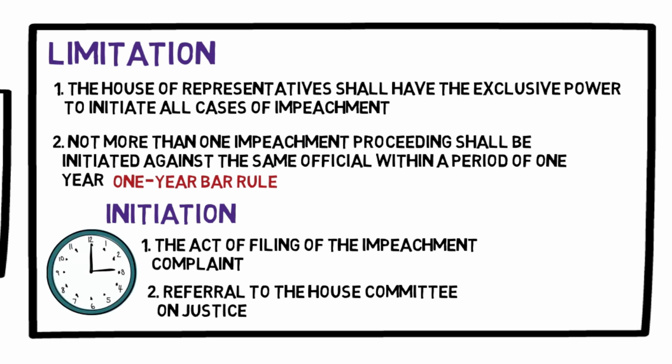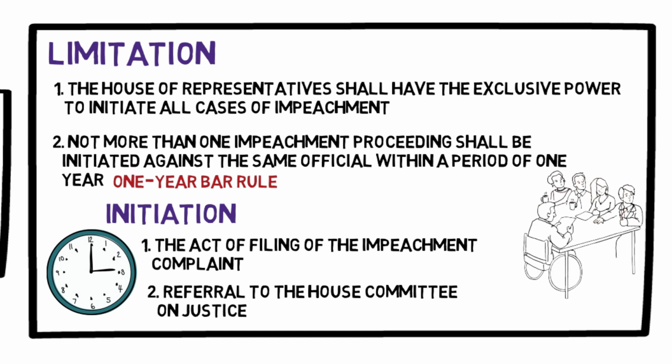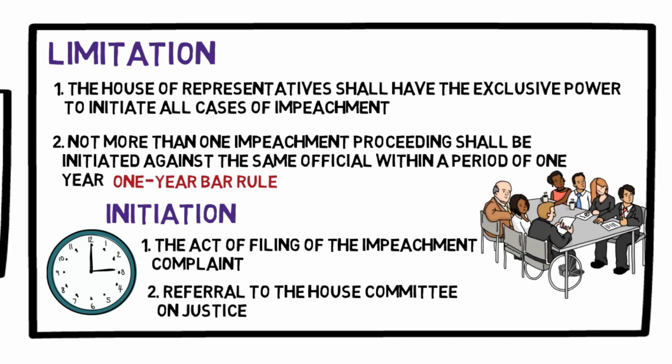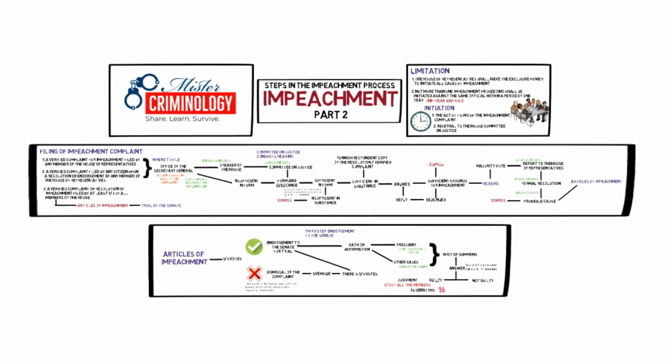The impeachable officer should defend himself in only one impeachment proceeding so that he will not be precluded from performing his official functions and duties. Similarly, Congress should run only one impeachment proceeding so as not to leave it with little time to attend to its main work of lawmaking.